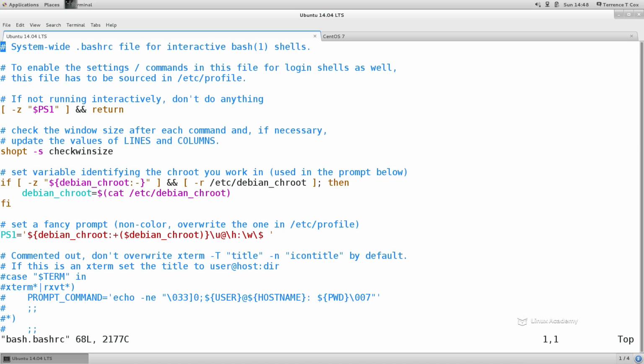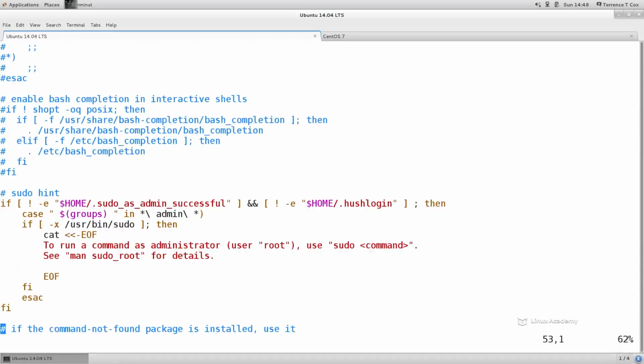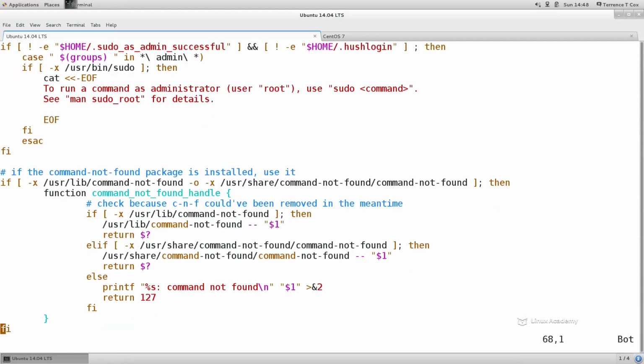This particular one is a system-wide bashrc if nothing exists in the user's home directory to override it. So if you want system-wide configuration items or script pieces to run when a user logs in, this is a good place to run it.